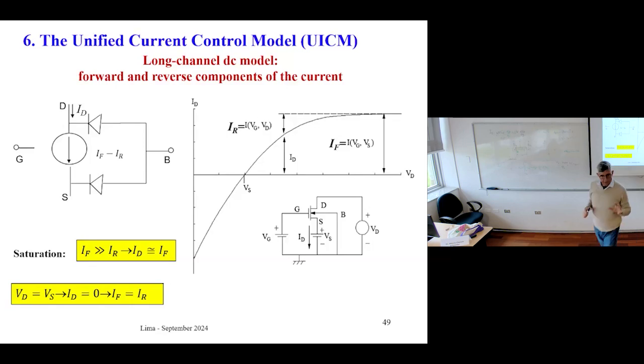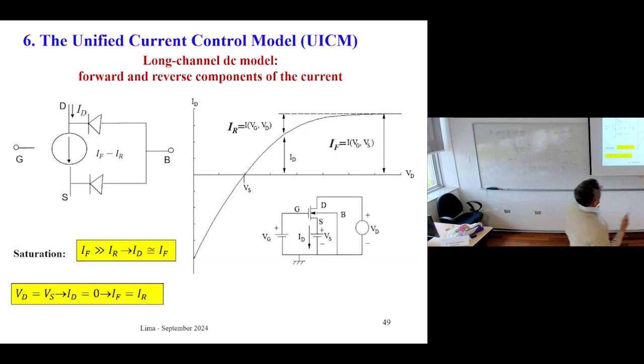Look, the current is the conventional one. It's the displacement of positive charge. Now, you don't have positive charge here to carry the current. You have negative charges. But the negative charges move from the source to the drain, which is equivalent to a current of positive charge from drain to source. So if Vd is greater than Vs, you have a positive drain current. On the other hand, if Vd is less than Vs, you have a negative current.